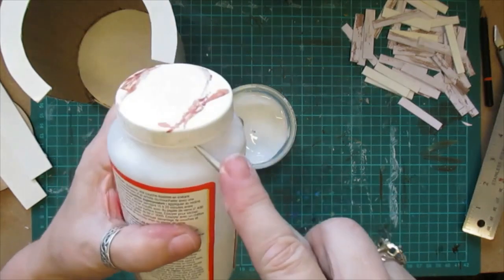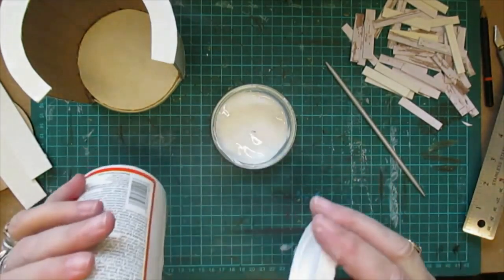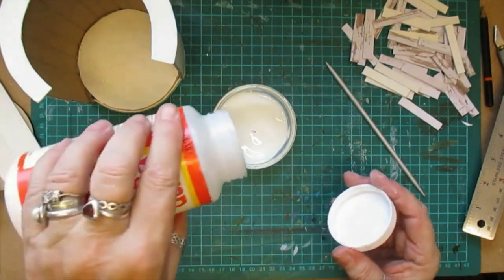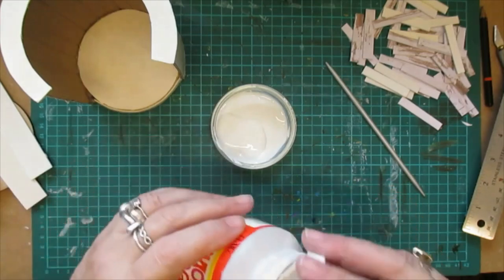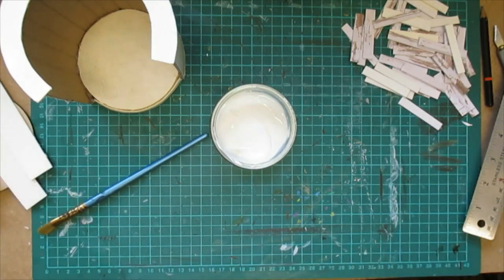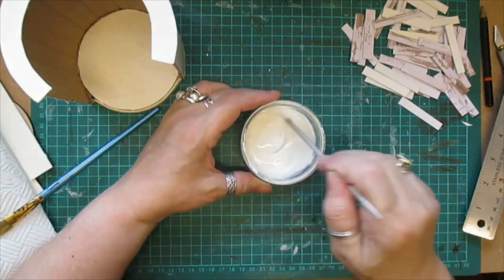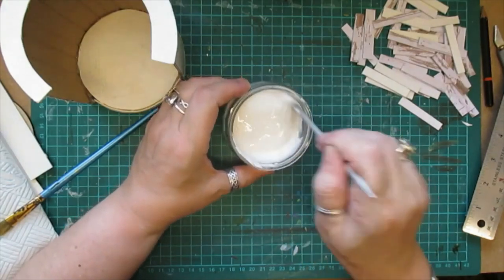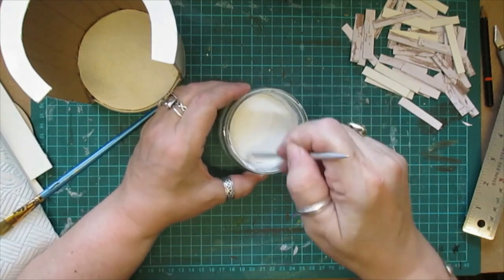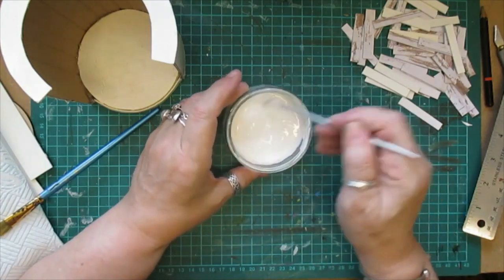I use some to loosen the lids, or if the plastic, you can generally press in. There, a bit more glue in that one. So I'm just going to leave those to one side, and I'm going to use this to mix it with. Let's have a look. I can even use this actually to add the tiles because it's got glue in it.